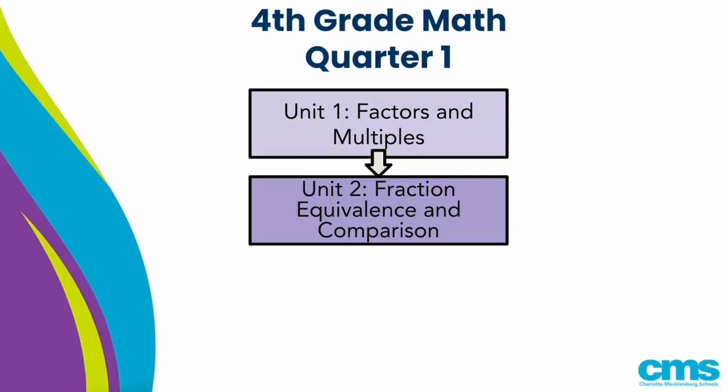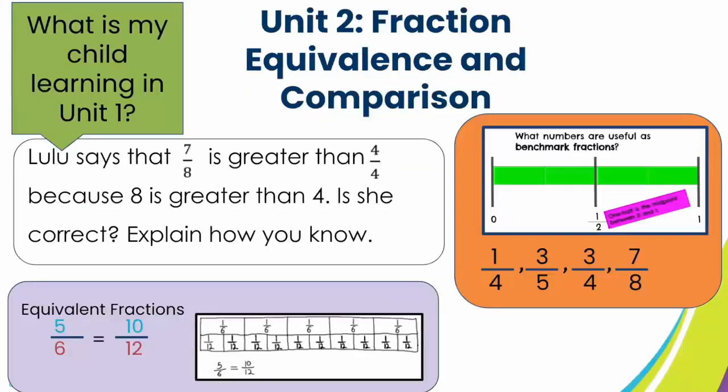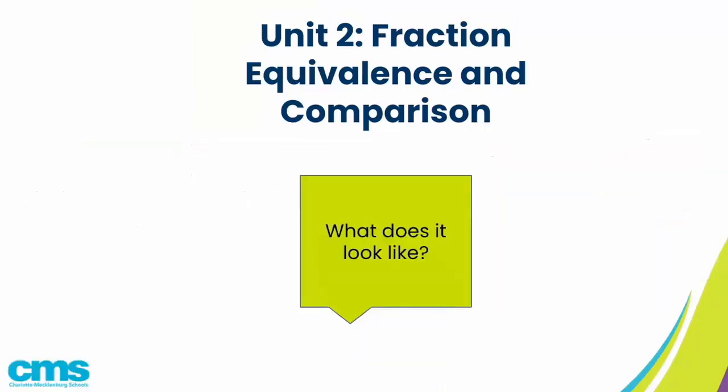So after students explore factors and multiples using lots of hands-on experiences, language routines, and problem solving, now we jump into fraction equivalence and comparison. Like I said before, this work is building on their experiences from third grade and helps build up toward their work in fifth grade. So these are the types of tasks that students might be exploring in fourth grade during their work in this unit. Students in unit two are expected to use bar diagrams like we see here in the purple box to help us find equivalent fractions, number lines and benchmark fractions to help us compare multiple fractions like you see in the orange box, and reason about problems like you see here in the white box using what they are knowing and learning in unit 2. So what does this look like? Well, I'm about to show you now.